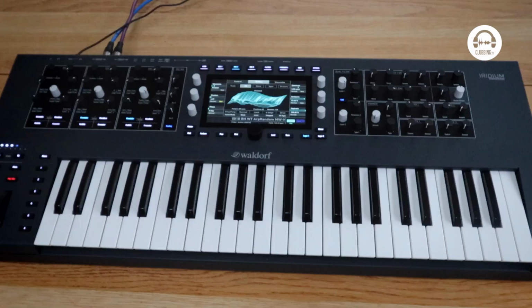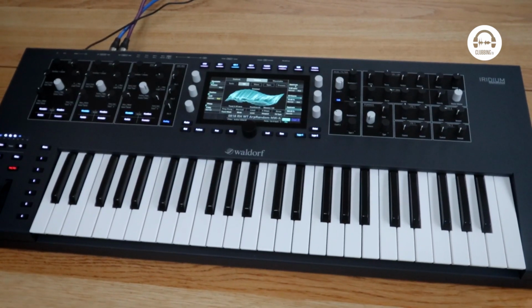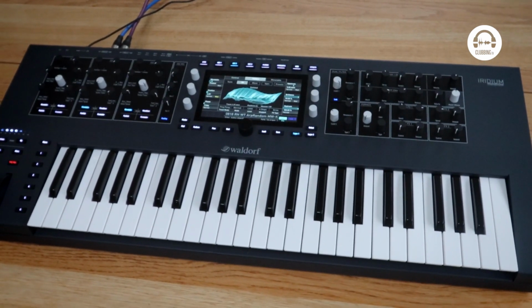This is the new version of the one I got behind me. The one I got behind me has been out for a couple of years. It's got exactly the same synth engine in this, but it's got this absolutely fabulous polyphonic aftertouch keyboard. Polyphonic aftertouch means that you can do different things with different keys, basically.